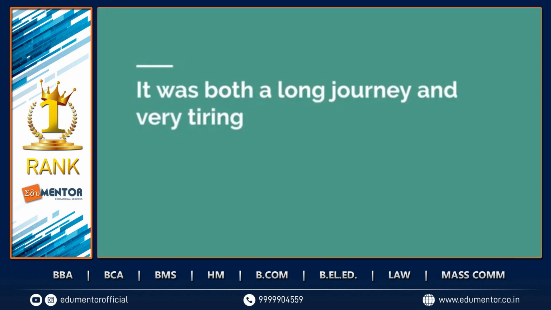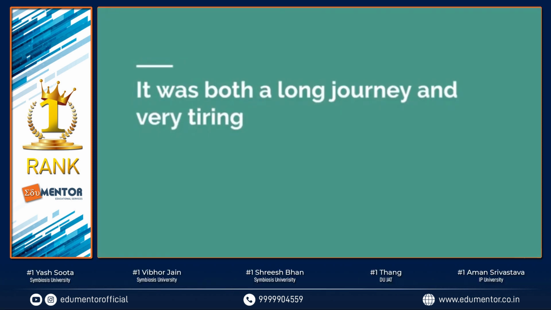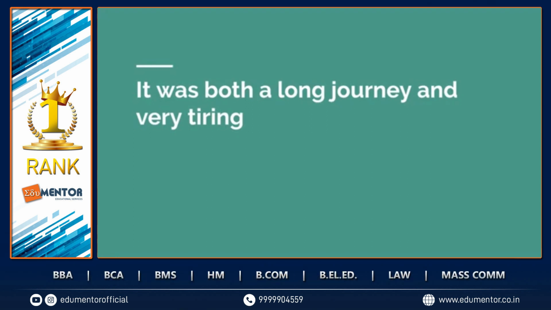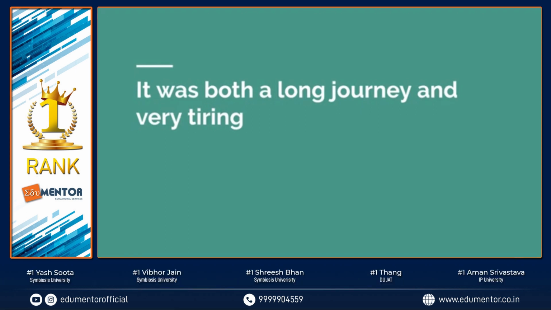Now, let's take a look at this question. It was both a long journey and very tiring. Can you see that very tiring is actually not making any sense? It was both a long, so both, that means what was both? We are describing the journey, and what was the journey like? It was long and tiring. So it was both a long and very tiring journey, or it was both a long and tiring journey. That will be the correct structuring.